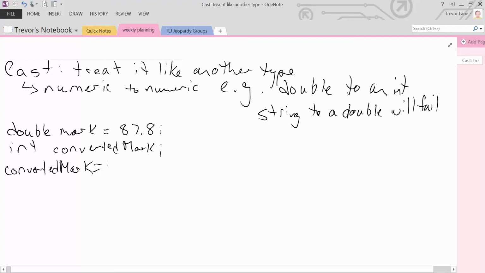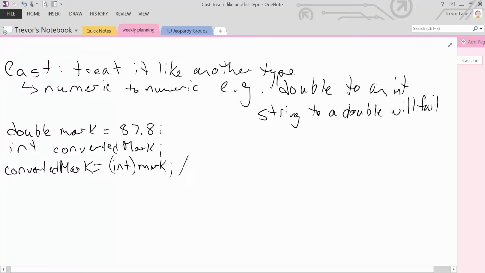The way we cast is we say what type we want to convert it to. In this case, I want to convert it to an int, and I surround that in brackets. Whatever immediately follows this command, this int with the brackets around it, will be converted. So when I type in mark right here, it's going to convert mark to an integer, or treat it like an integer, and then store it into the converted mark variable.